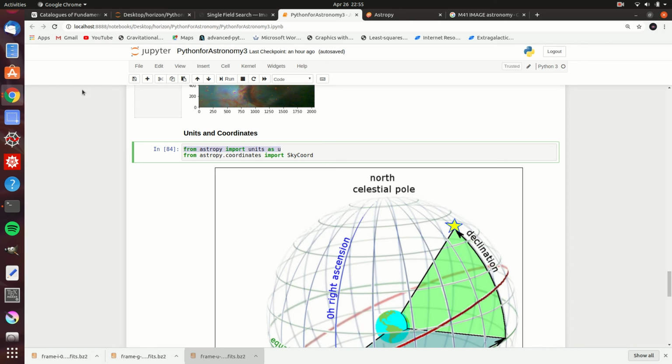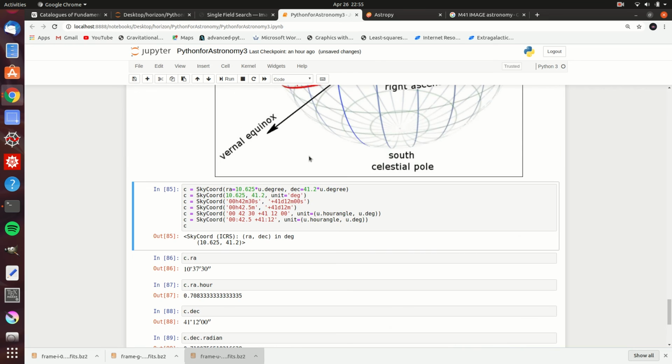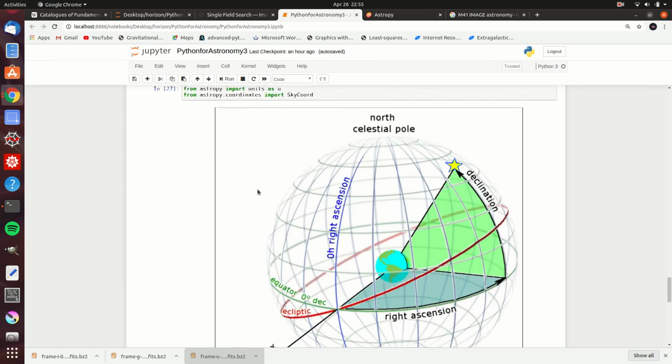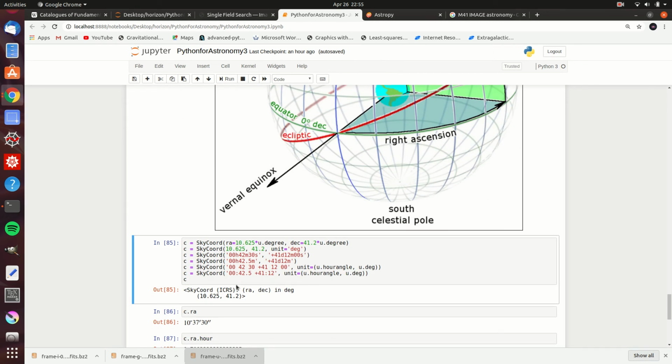Okay, that's why I'm importing units, and then I'm importing coordinates, because from Astropy coordinates I'll import SkyCoord, which will help you give the coordinates of a particular object. So here I'm giving coordinates in various fashions. The first one is the basic way, where you can just give it the RA and the declination. Again, coming to the u, which is the units, I have to specify the units always in Astropy. So here I'm using degrees, that's why I'm using u.degree.